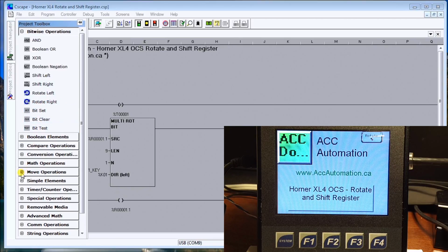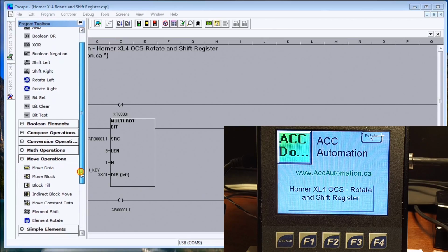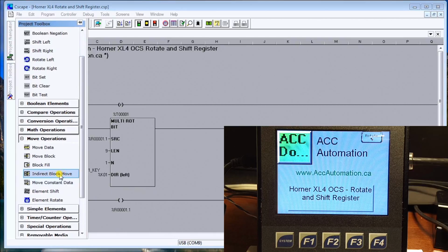What we'll look at right now is under the move instructions, where we have two more shifting instructions. One is the element shift, so we can do multiple registers at a time. That's what we'll look at, as well as the element rotate, which again is a rotation of multiple registers at a time.